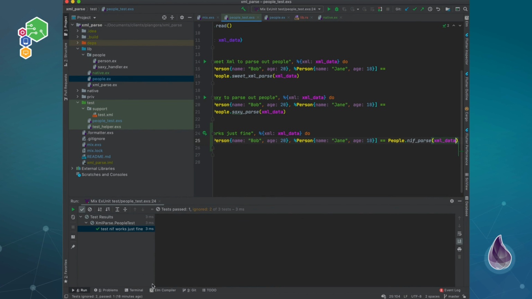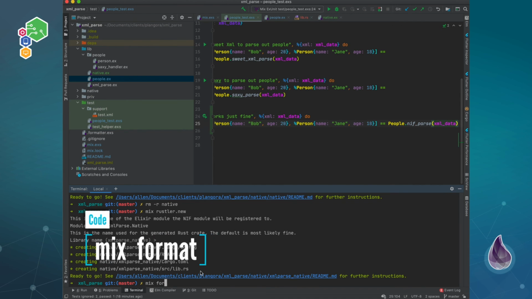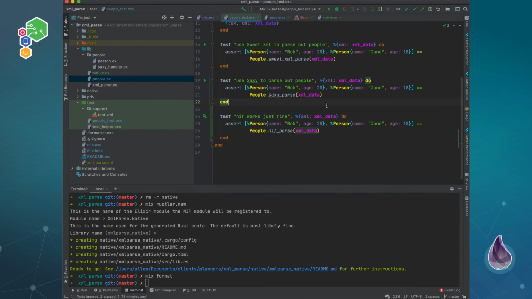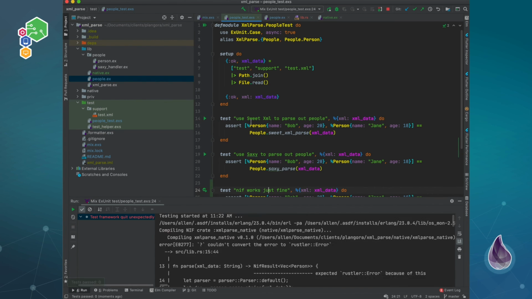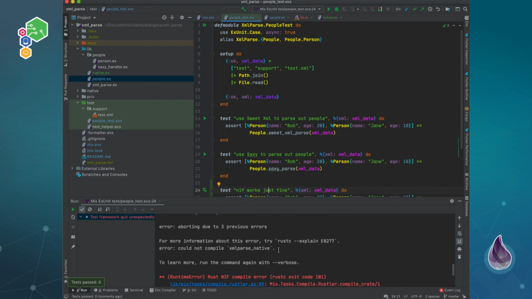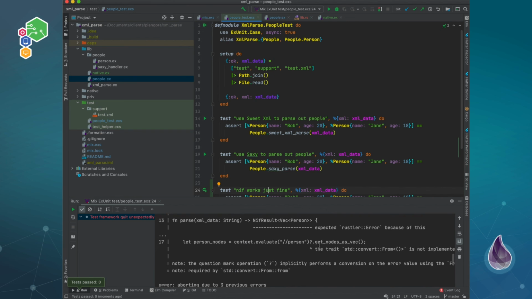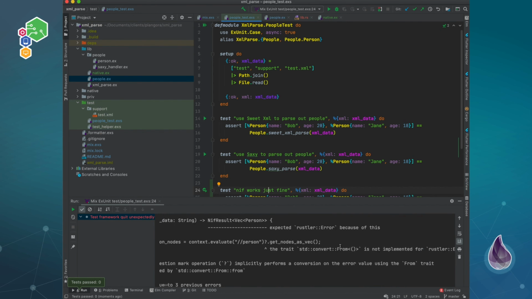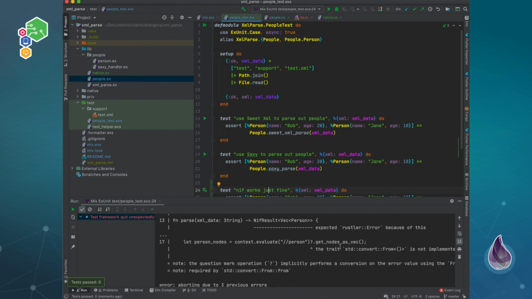So let's go ahead, let's format the code. All right, here we go. Oh, we have a compile error, no problem. So this one, the trait From is not implemented for Rustler error. Okay, so you see now we have some issues to deal with. It expects a Rustler error because of this.